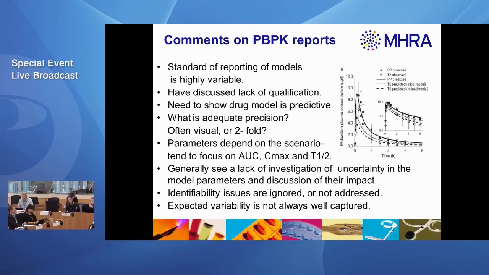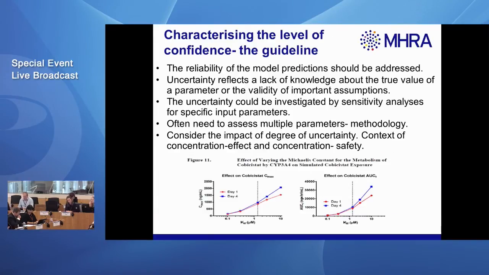And we did have one example, which was a time-dependent inhibition of 3A4, where the Vmax for 3A4 and the K-inact parameters were linked, and it was very difficult to define one without the other. And we had to ask them to go back and generate more in vitro data to determine your Vmax, and then we were able to solve that one. And the expected variability is not always well captured in the models, and I'll explain this as well on a slide.